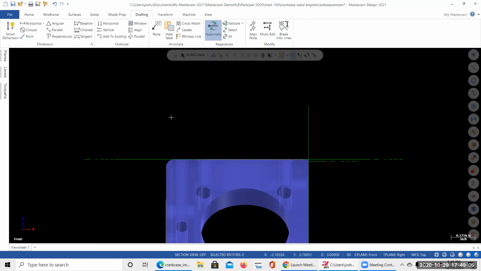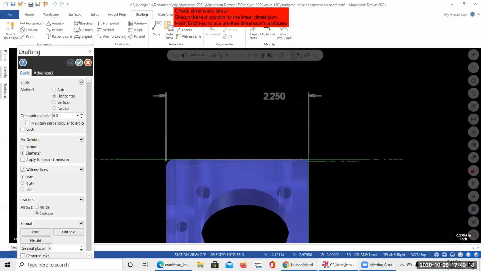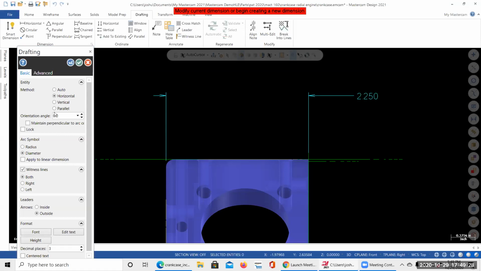We're going to try a different method. We're going to go to horizontal. Then lock onto the endpoint or midpoint. It doesn't matter at this point. And it creates a horizontal dimension. It can't rotate. I'll flip the arrows. Oh, I didn't want that. So off to the right. Looks good.